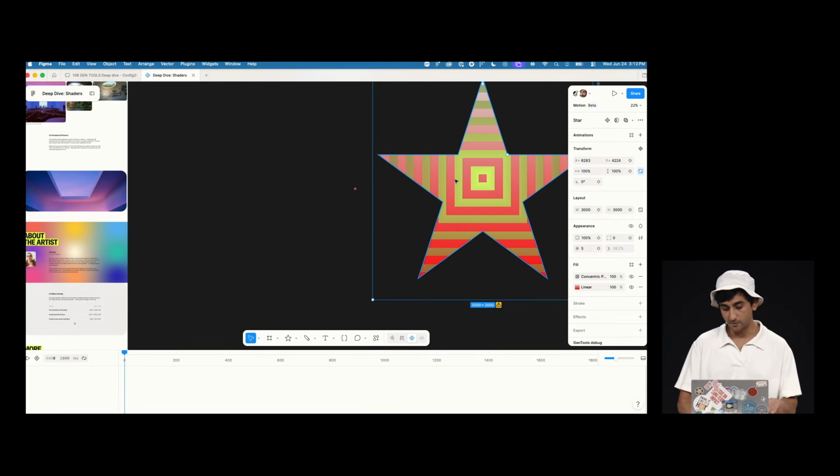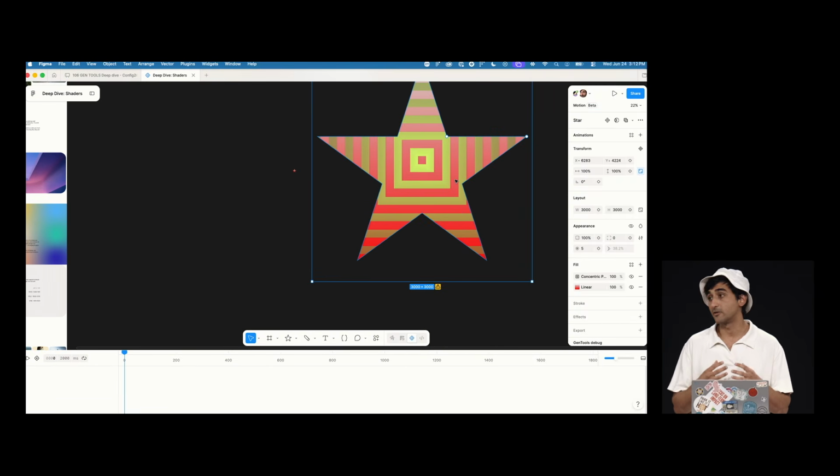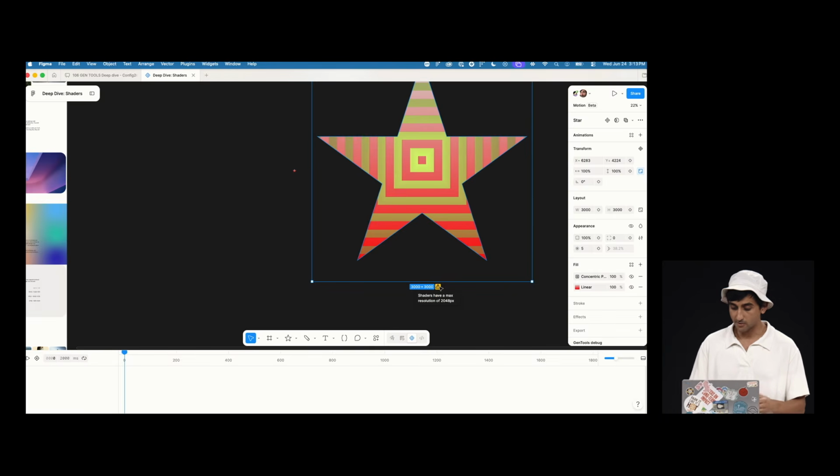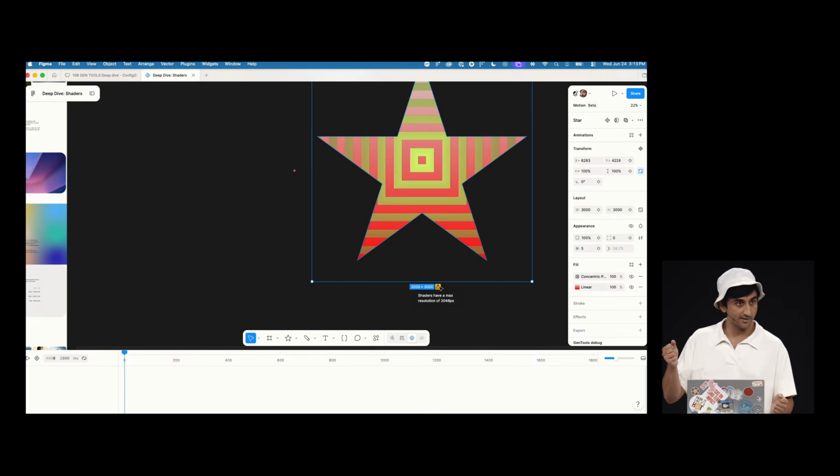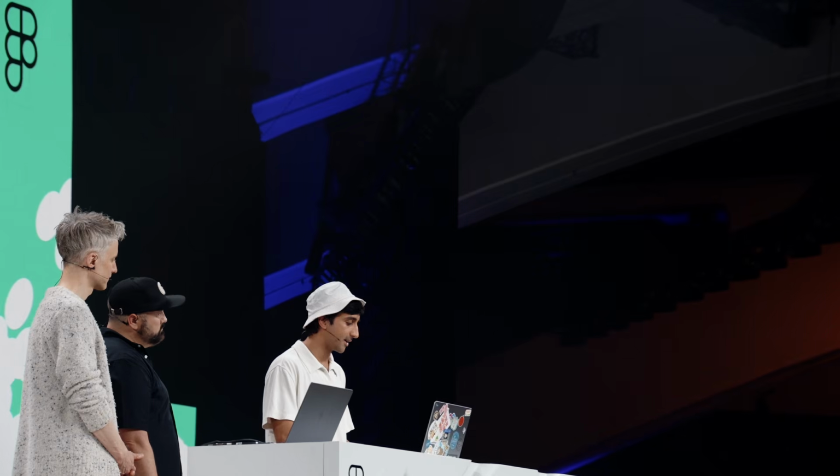We also want to show you that shaders render at a maximum size as well. Specifically 2048. So if I have this 3000 by 3000 frame, what's going to end up happening is my texture is going to basically stretch to fit the shape. Generally speaking, hopefully you won't hit these limits, but these are just things to keep in mind as you start to use shaders more and more in your day-to-day.